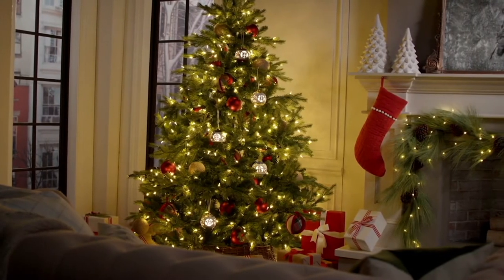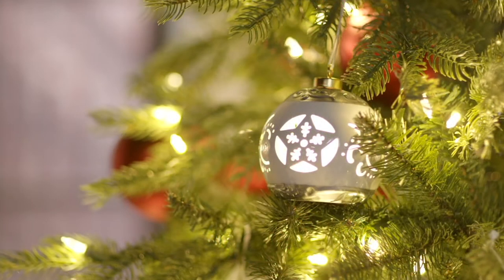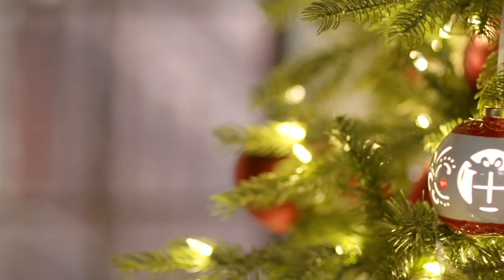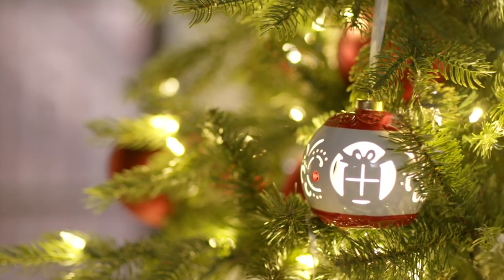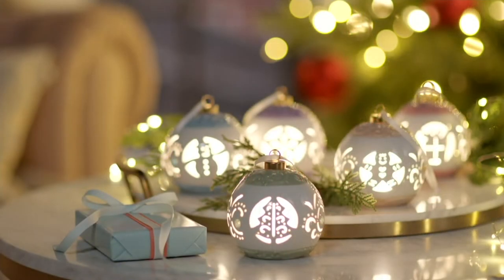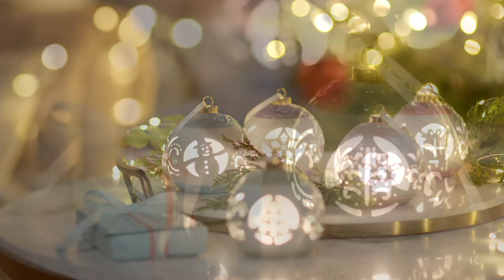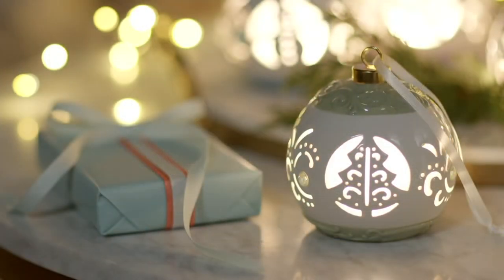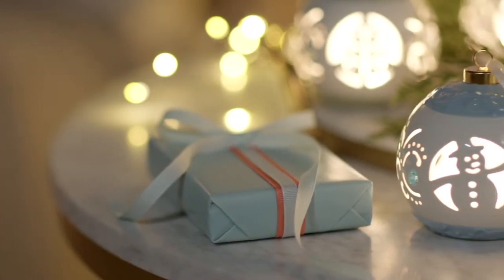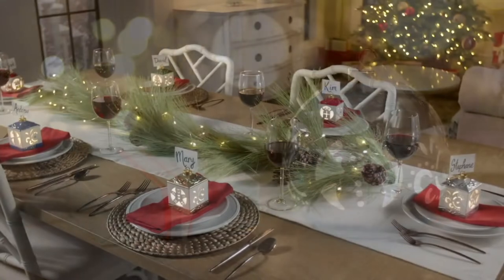Because it is such a great value. Lightscapes has been bringing us decor for more than 10 years on QVC — lots of flameless candles, but also pieces like these ornaments that are illuminated from within. These are ceramic, hand-painted ornaments. They have scrollwork designs and cutwork as well. They also have warm white and color-morphing lights that are on a timer. That's why one of these is usually $12.99.